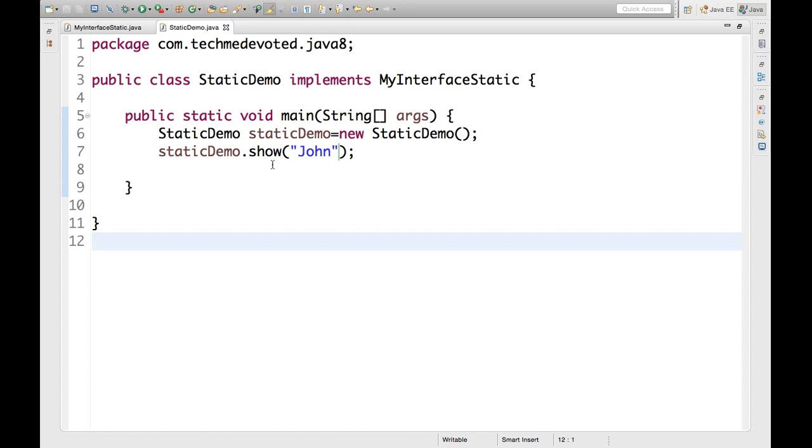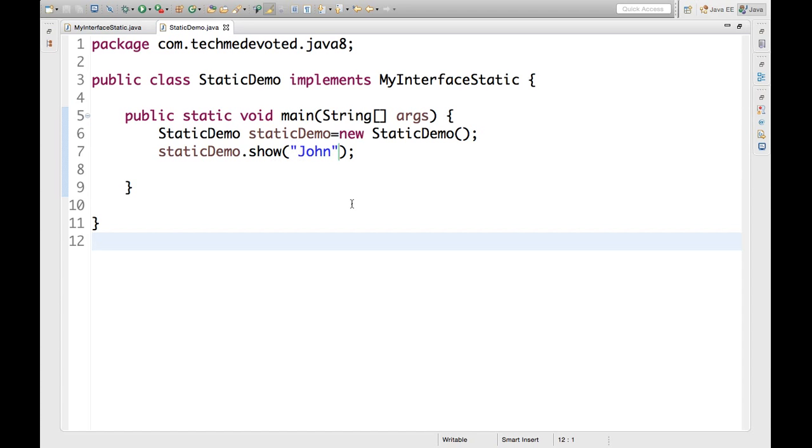Second thing, it helps us in providing utility methods like sorting, null check, and this kind of thing. We cannot define a static method for the Object class, for an obvious reason. And if we do so, we will get a compiler error, right?